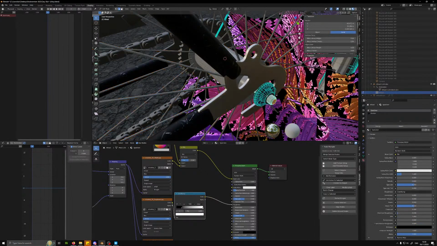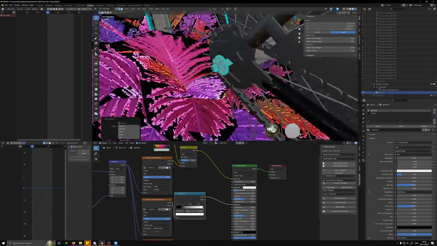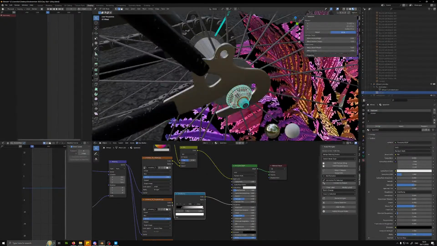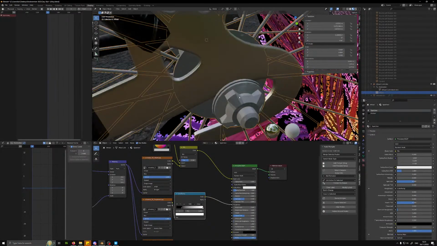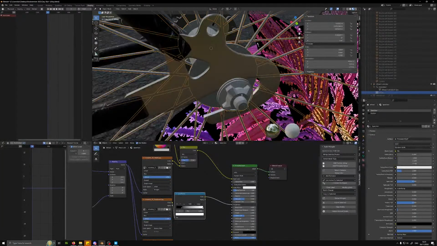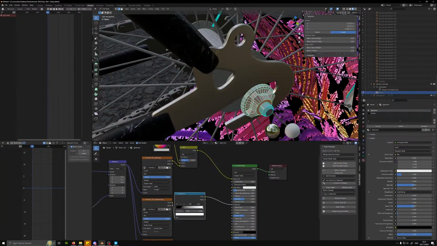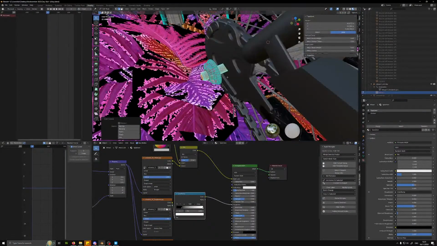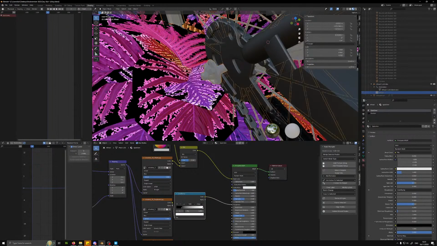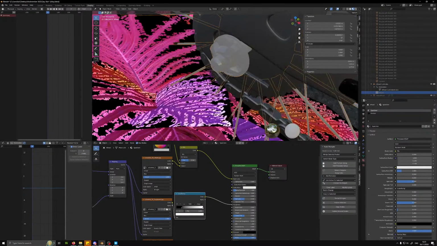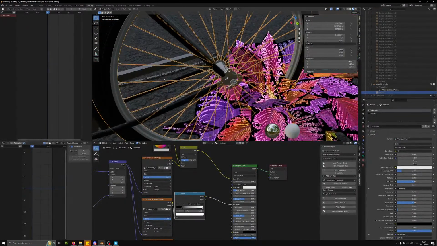Why is it black though? What's the point here? Assign. Okay, so now it's working good. And I might also just clear the sharp here and let auto smooth do its thing. Yeah, it's probably better.